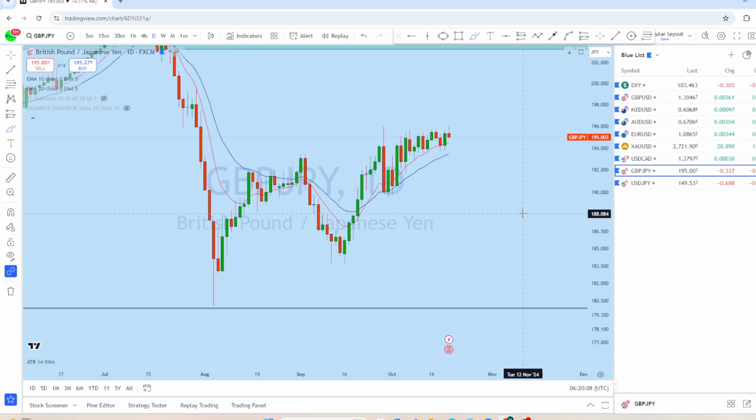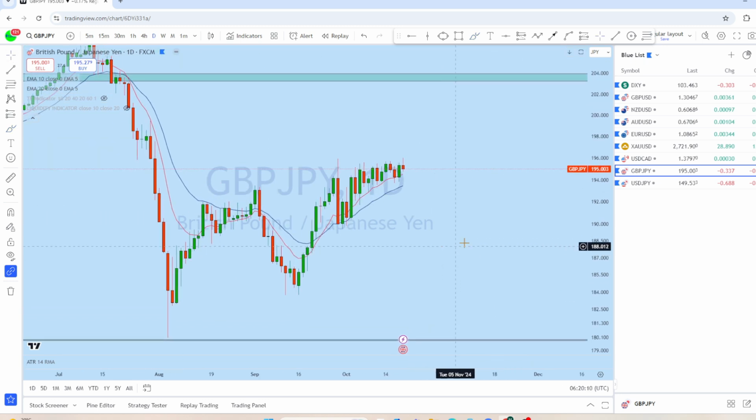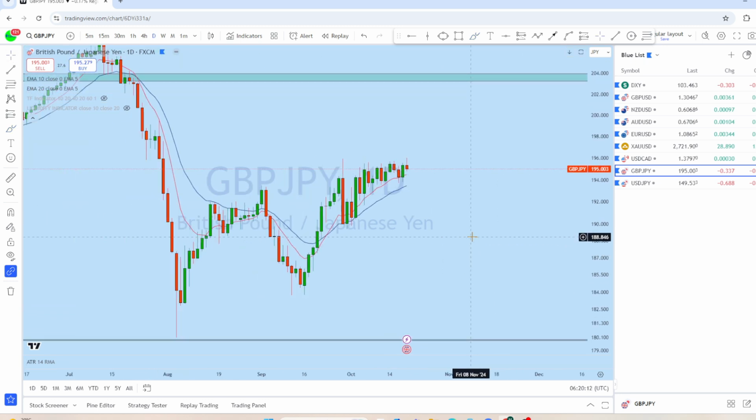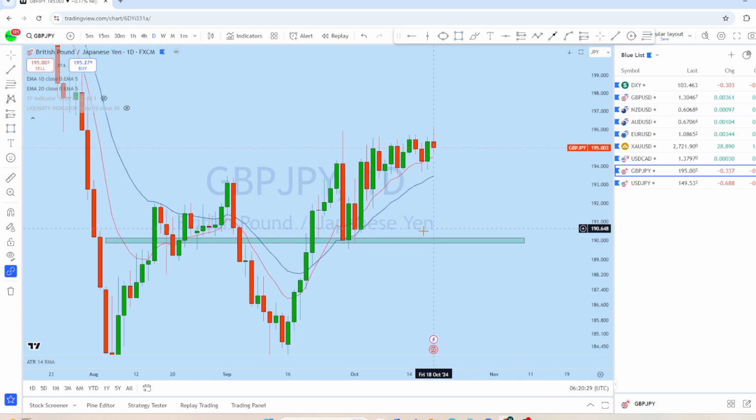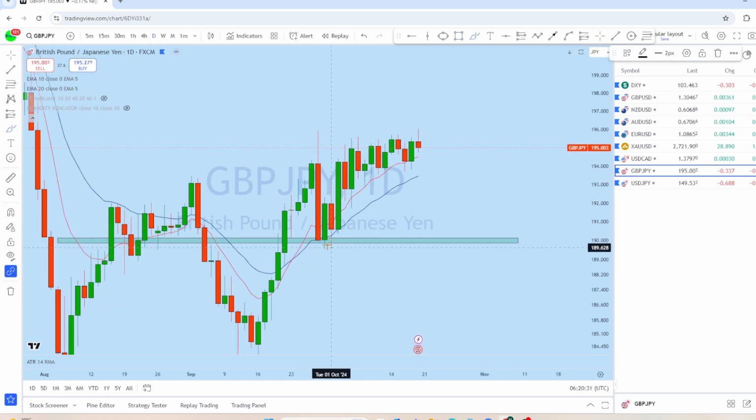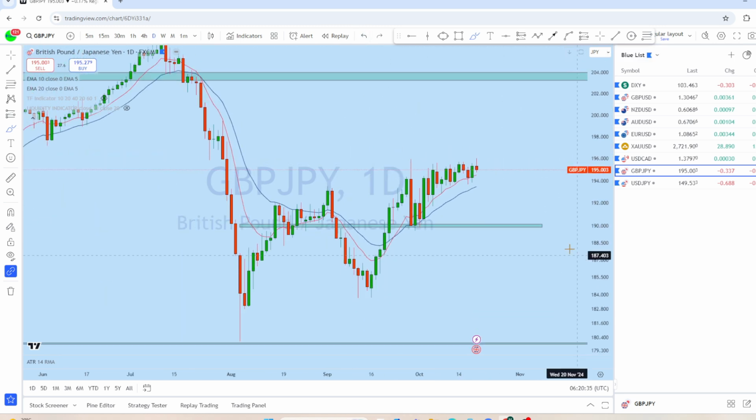Now looking at the daily chart on GBP JPY, we can see that it is also a bullish market structure. We have seen there was a very strong bounce followed by a very strong rejection to the downside with a stronger momentum on GJ, and the price is approaching this support level at the moment, and from this support we can see the market basically forming a series of higher high and higher low, which is an uptrending market structure.